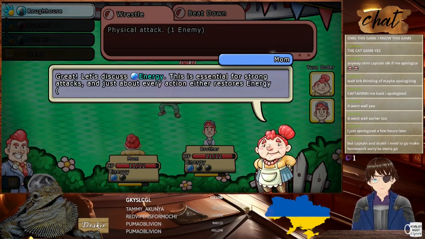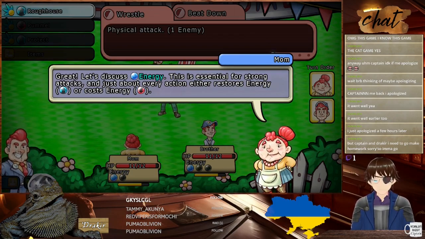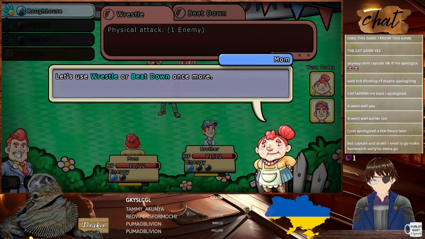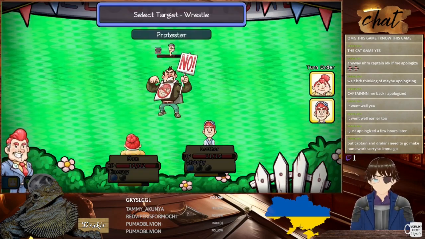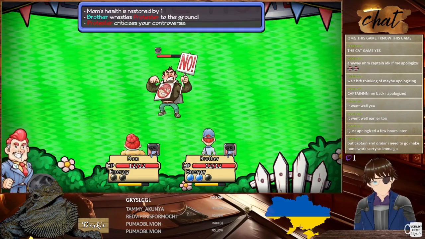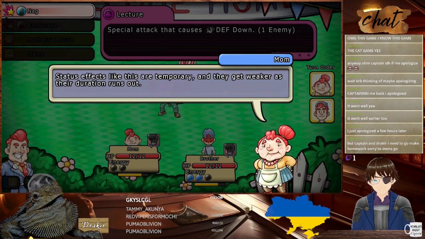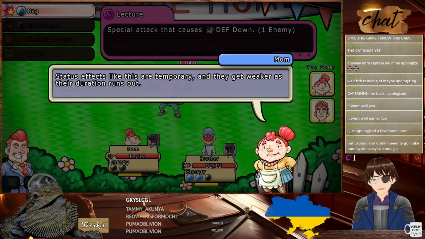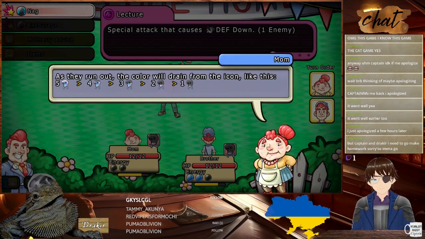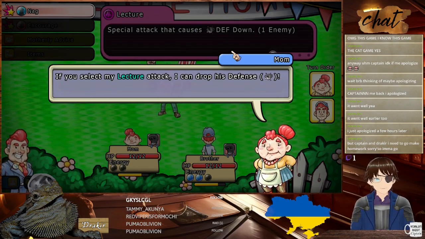Great. Let's discuss energy. This is essential for strong attacks, and just about every action either restores energy or costs energy. So you can spend a few rounds gaining energy and then spend it all to finish off the bad guys. Let's use wrestle or beatdown once more. I've got your back, bro! Oh no, we got hit with an attack down. This lowers our damage output. Status effects like this are temporary, and they get weaker as the duration runs out. As they run out, the color will drain from the icon like this. 5 to 4, all the way to 1. So it's currently at 1. If you select my lecture attack, I can drop his defense.